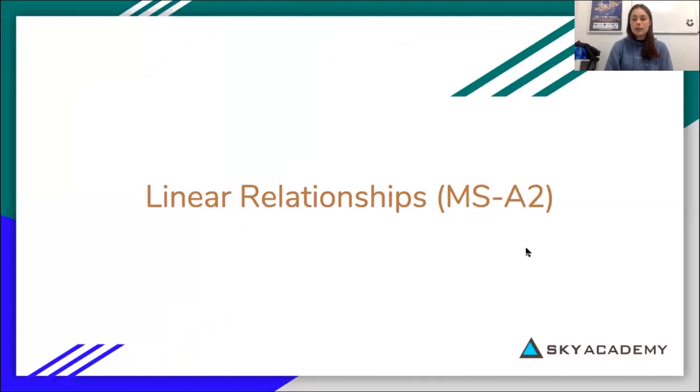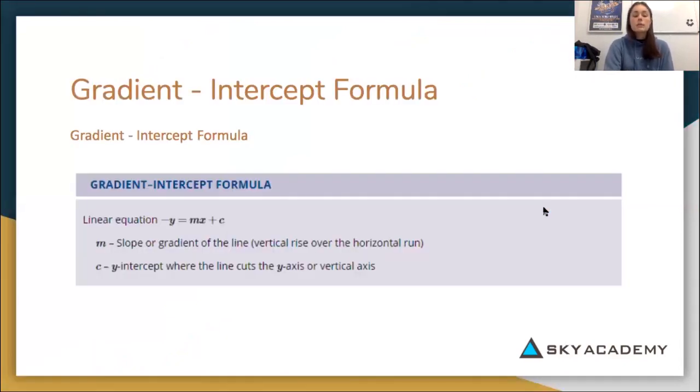So in this video, we're going to have a look at the gradient-intercept formula, and that is the equation of a straight line. You may be familiar with this from previous years in Year 10 or Year 9, but the gradient-intercept formula is the equation of the straight line where y equals mx plus c.